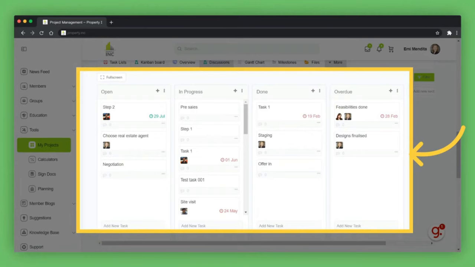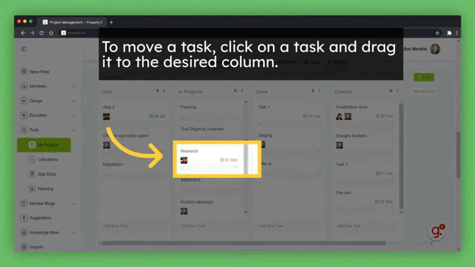and overdue. A Kanban board is a fun way to view your task lists or to-do lists. Here, you can keep track of which tasks are currently in progress, which tasks have been completed, and which ones are overdue. You can easily move tasks by dragging and dropping them. Just grab a task and drag it to the right column on the board. This simple process helps keep tasks organized and makes task management smooth and seamless.